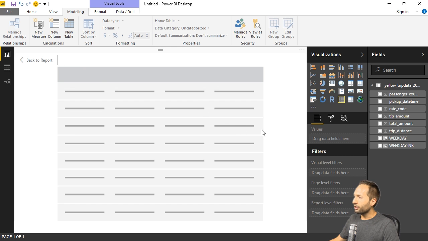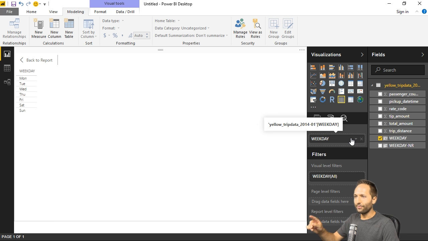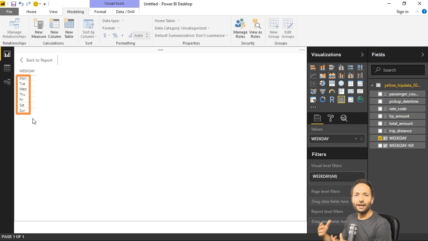Well, and now we can actually start by dragging and dropping our weekday right here. And as you can see, the weekday is automatically sorted as we defined it. You remember, this is just due to the fact that our weekdays are sorted according to the weekday numbers that we defined. So 1 to 7, where 1 is Monday, Tuesday is 2, and so on. So this worked fine. This means we can now finally focus onto the functions of that preview feature.